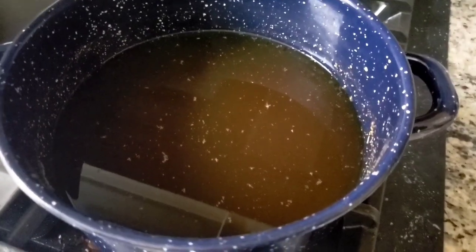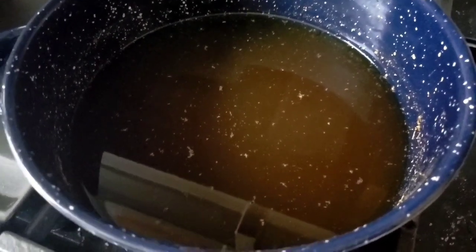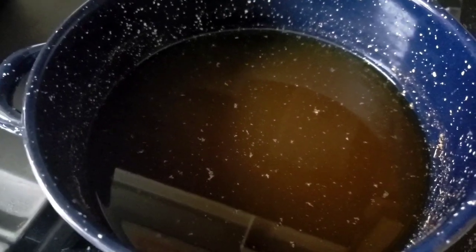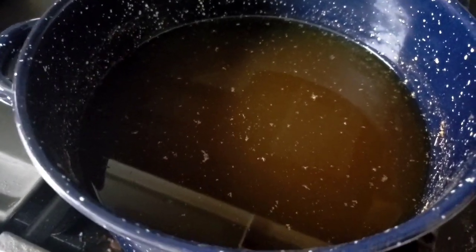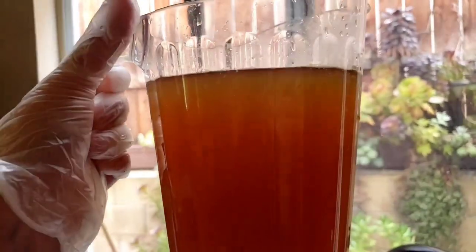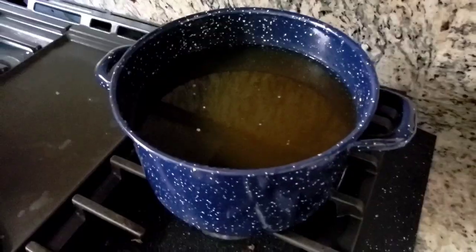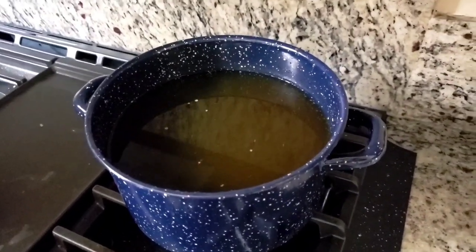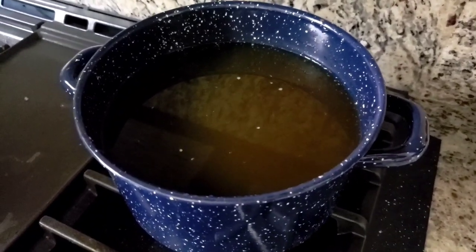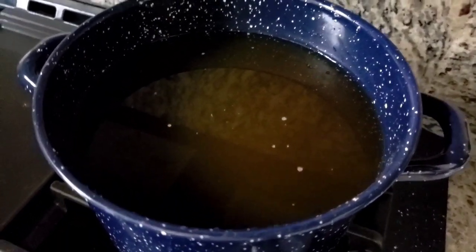Our Weld is looking very, very yellow. We are going to strain it, add our fibers, and then bring it up again to just below a boil and leave it there for roughly an hour, or longer if we feel like it. So this is our Weld dye, which right now looks very orange — that's usually a good sign. I think we have very hard water here, so even filtered it's probably still pretty hard. We are going to do about an hour in here, below a simmer. When it's done, I think we'll let it cool down to near room temperature, because I am putting some wool in here and we don't want to shock it and shrink it. Here goes the Weld.